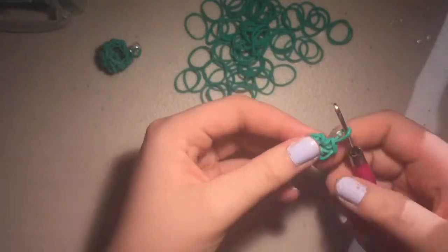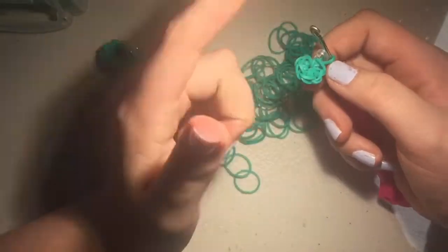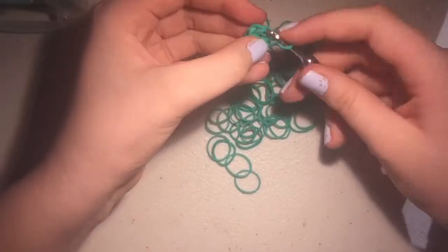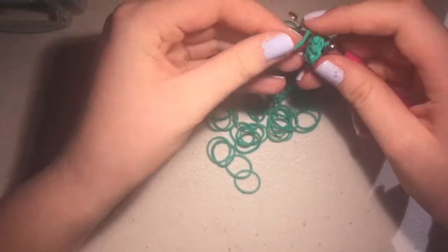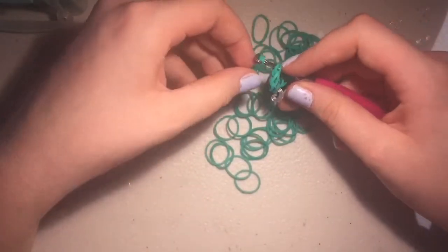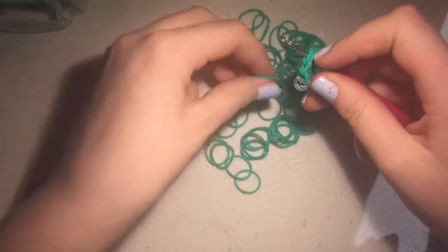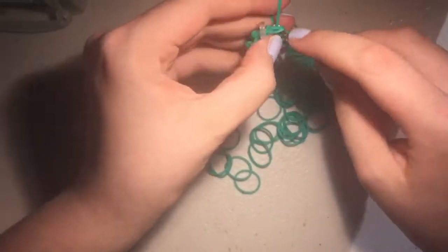Grab a C-clip and put it to your hook. So you should have single crochet, sorry, I can't talk English right now, that's fun. So we have a 6 magic ring. 1, 2, 3, 4, 5, 6. Go onto the first chain, doing a single crochet, the next chain is an increase, back into the same loop, sorry, chain, single crochet, and then an increase, and then the next 2 loops are going to be single crochet.